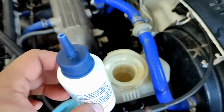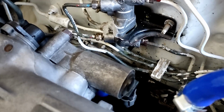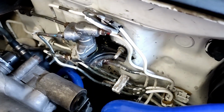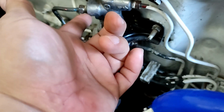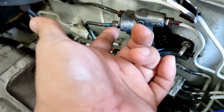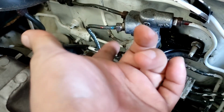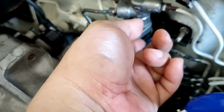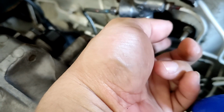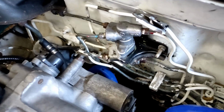So I'm just gonna put this in a proper place, and also when removing the brake proportioning valve, don't forget the bolts on the bracket. They're like 3. Don't remove them first, because if you remove them and try removing the fittings over here for the hard brake line, it will be really very hard, because the brake valve is not properly braced if you remove all the bolts.